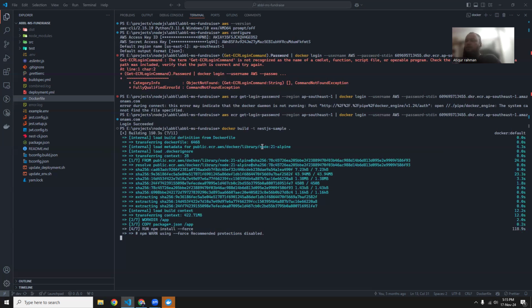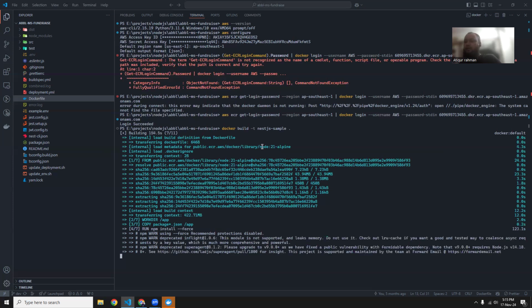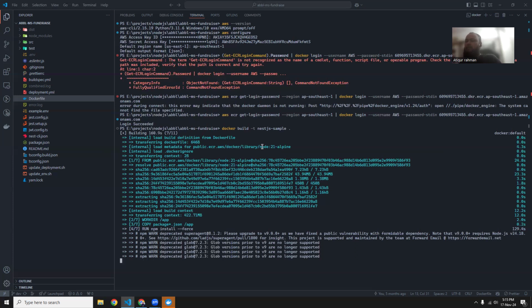But this is also an official image. It's not like some random dude uploaded this. No, this is also an official image. It's uploaded by the official Node 21 Alpine maintainers, but it's hosted inside AWS. That's the reason it will not be blocked, or have any limitations on the number of image pulls per hour.